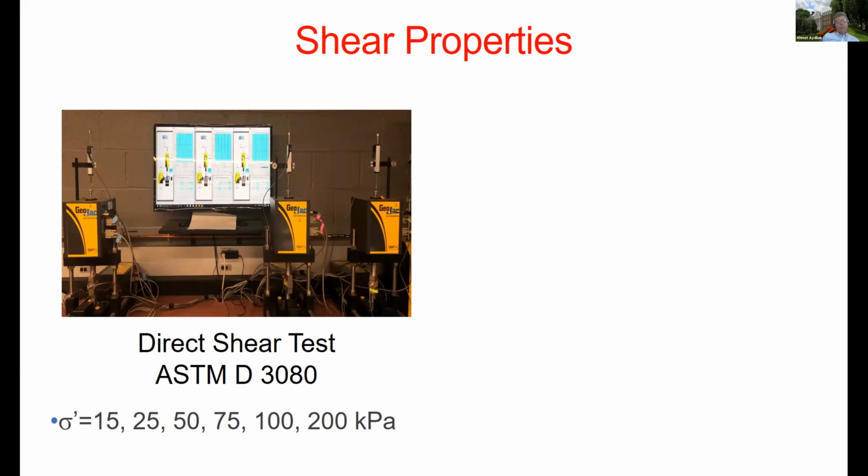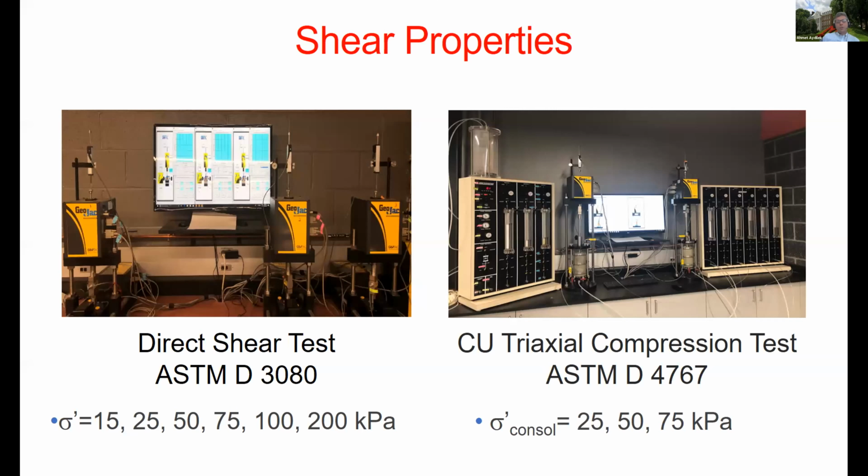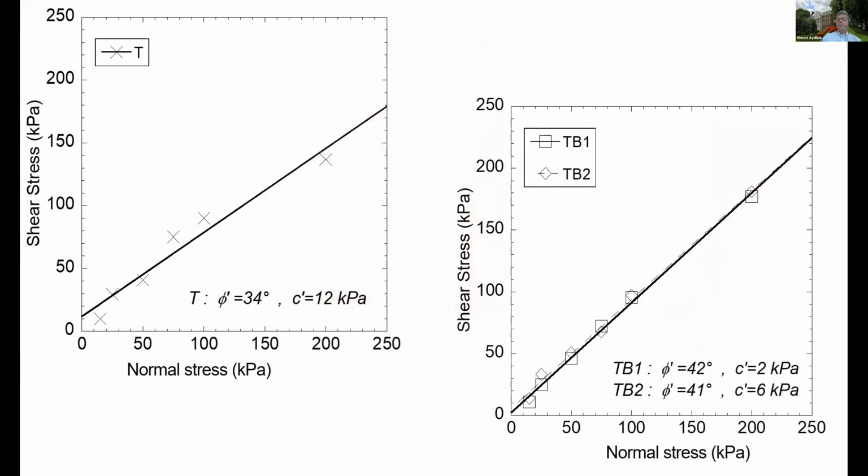We ran some direct shear tests under varying normal stresses. Sometimes we went very high, much higher than what you would see under these types of applications. You can imagine that the normal stresses would be low at superficial applications. We also ran some triaxial compression tests just to show how the pore pressure regime will be affected around these systems. And you can see the direct shear results, typical friction angles for the topsoil around 34 with very low cohesion. And then when you look at the blends, the friction angle jumps significantly, and almost no cohesion is left.